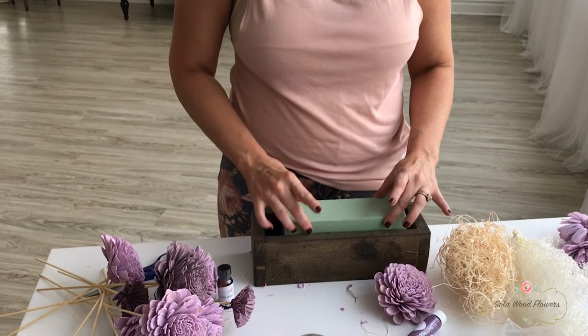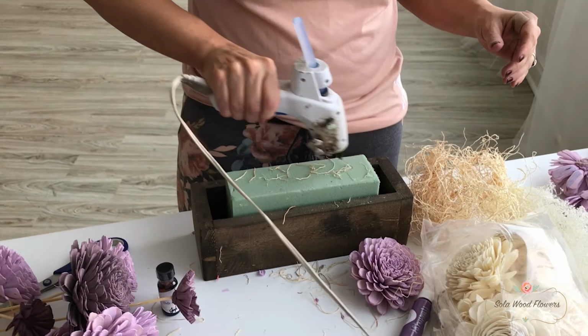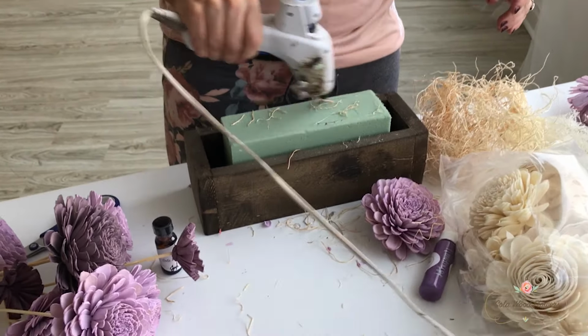Okay, so next we're going to cover up the foam with our little bit of straw moss stuff. So the easiest way to do this, it's very messy, is you're going to just put glue directly onto the foam. And just work a section at a time, otherwise your glue is going to dry before you get there. It doesn't need to cover the foam completely. It's okay if you can see some of the green. The flowers and the baby's breath will cover most of it.